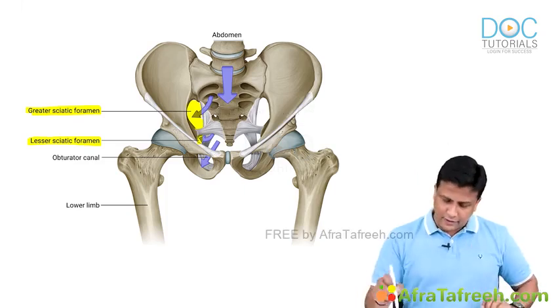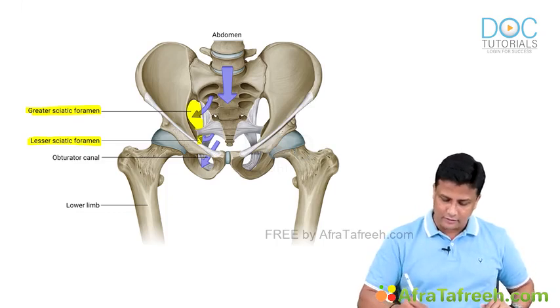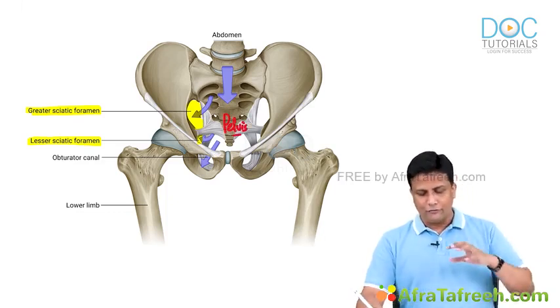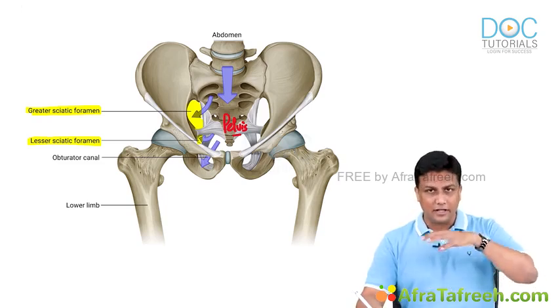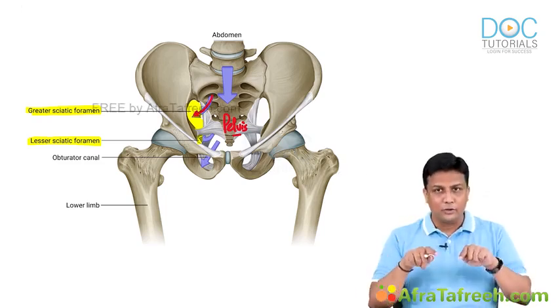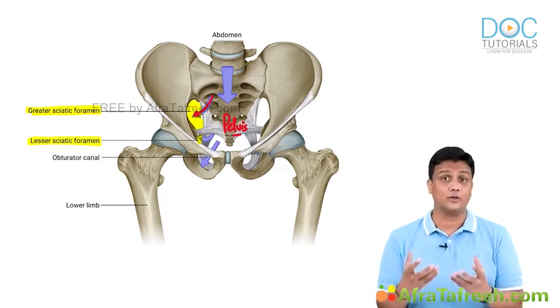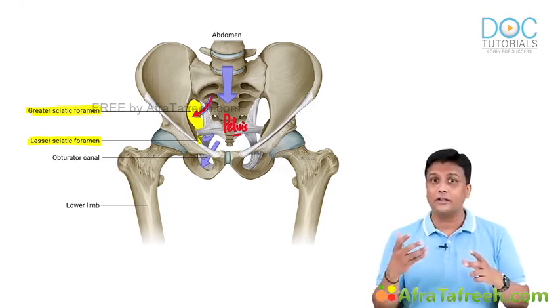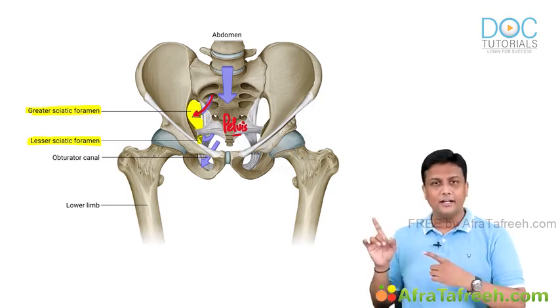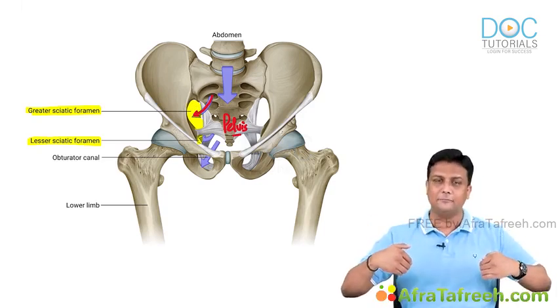So if you just try to analyze where are we exactly right now, of course you are able to see we are in the pelvic region here. This is nothing but the pelvis only. Now from the pelvic region, from the pelvis, there are certain structures which are going to pass through the greater sciatic foramen. And if they are going to pass through the greater sciatic foramen, try to understand in 3D, where are those structures actually going? From the pelvis region, where are they actually going? And I can clearly see in our diagram over here that from the pelvis region, the structures are going behind.